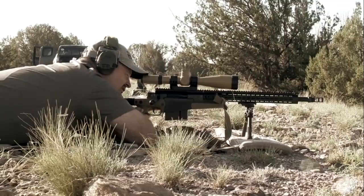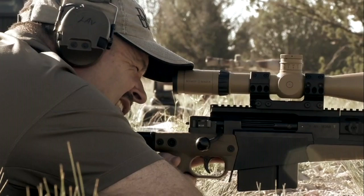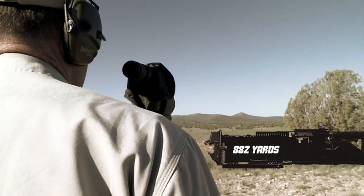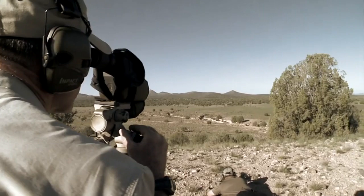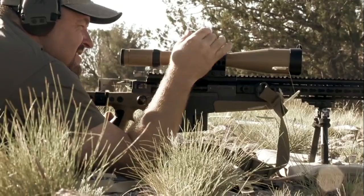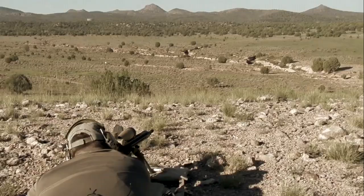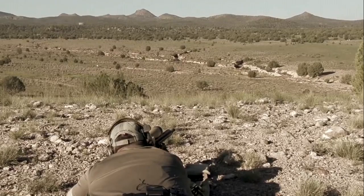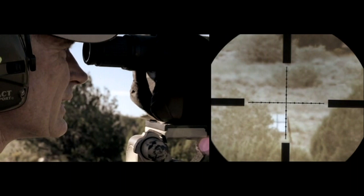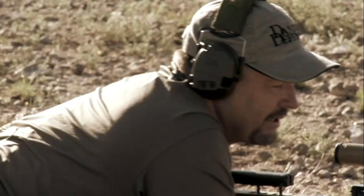Walt gives wind holds in mils. The scope's center crosshair goes out to ten on each side — north, south, east, west. At 882 yards, after dialing up 0.56 and 0.2, Walt calls favor right. The shot connects with a clang — hitting just off the cross in the upper left-hand quadrant. We then move to the 1,082-yard target — two targets left, the one with the crosshair on it. After a right-edge call and one adjustment, we get another clang, hitting just a little below center.